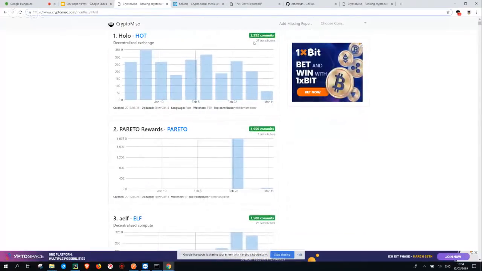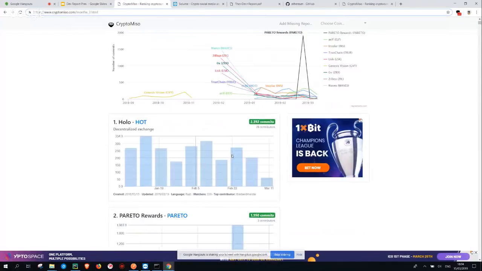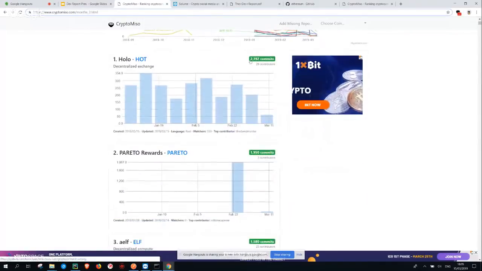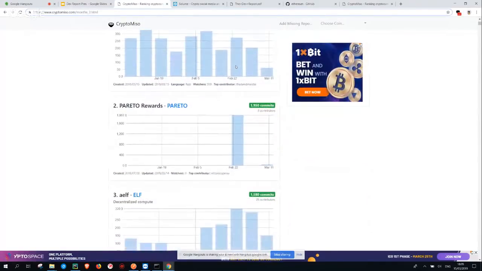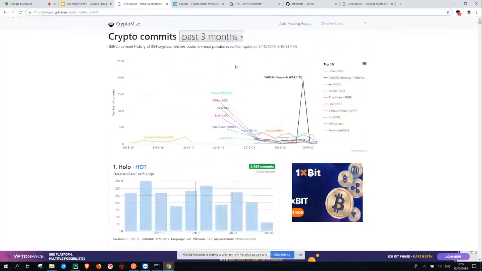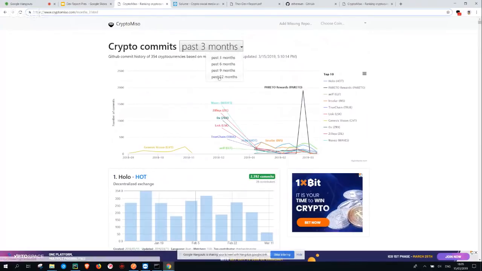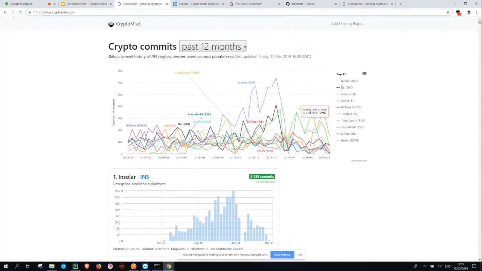It looks like they're counting the total commits, but that wouldn't make sense. When you look at the past 3 months, you would expect that it just would be less, I suppose. I'm not quite sure, so I didn't verify the data yet. But I guess you can see pretty quickly which coin should be on your radar.